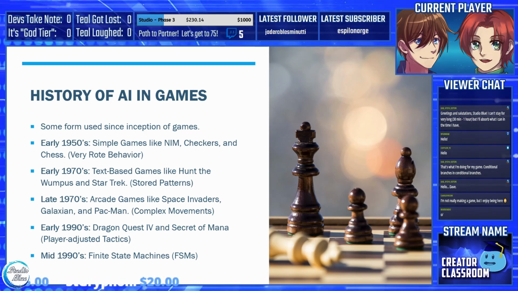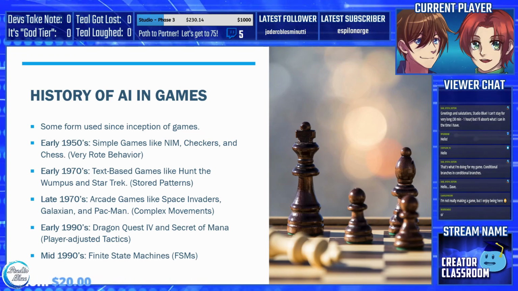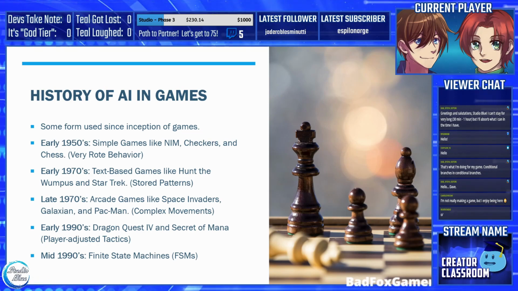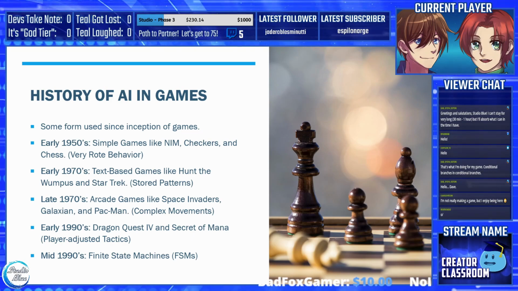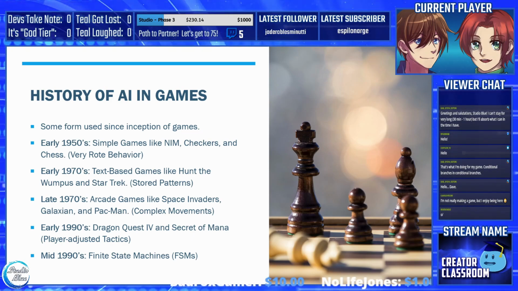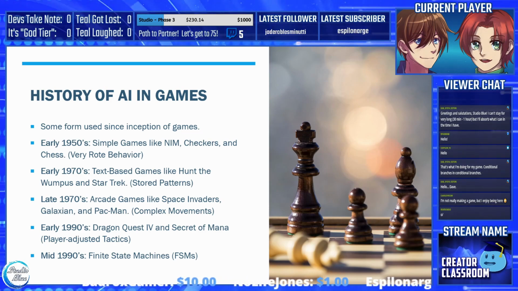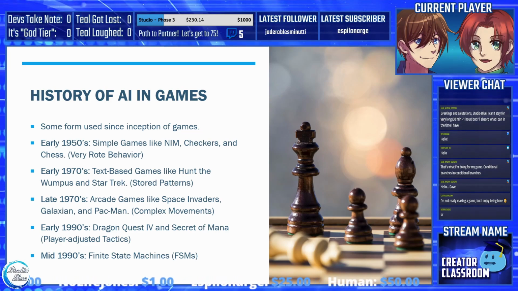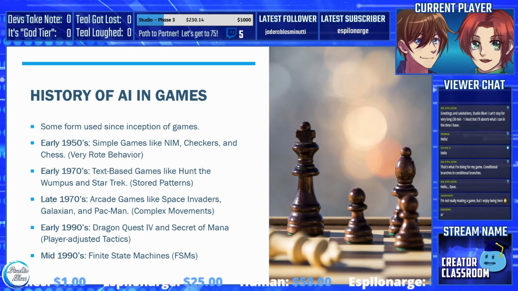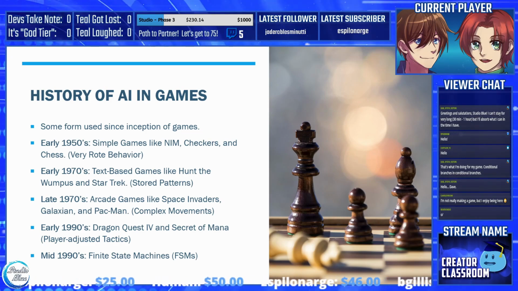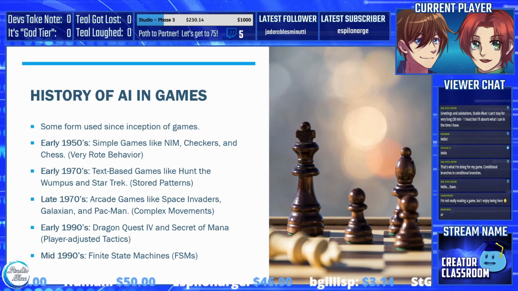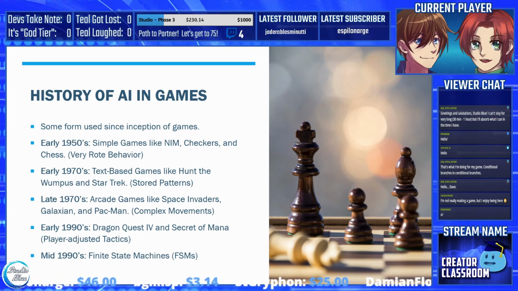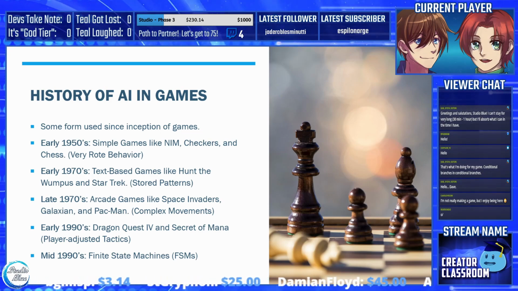So, some form of AI, artificial intelligence in some form, has been used since the inception of games. Because there always had to be some logic, some algorithm that told the game what to do to control something the player wasn't providing input for. Right. If you make a game and you're moving a dot around the screen and that's all that's happening, there's no AI there because there's nothing to interact with. It's just you moving a dot. Yeah. But if you have another dot that tries to touch your dot, and each time it touches your dot, you lose points, then that's artificial intelligence. That's AI right there.